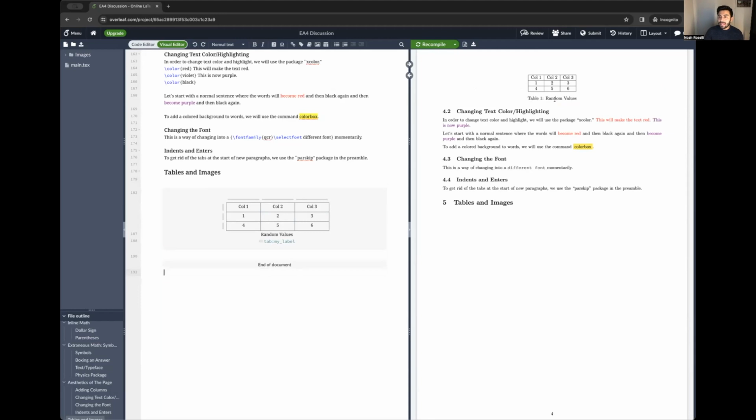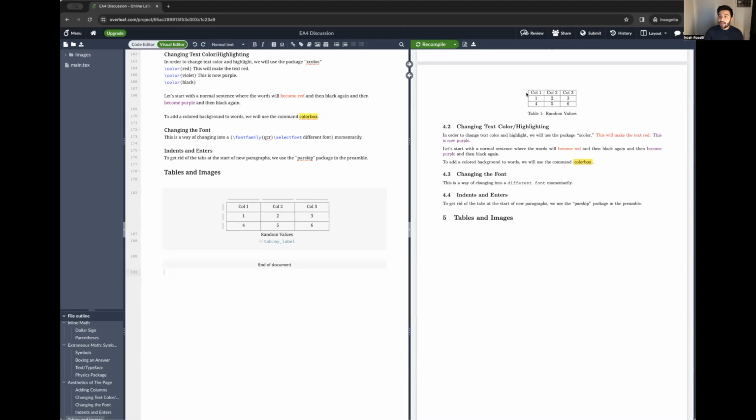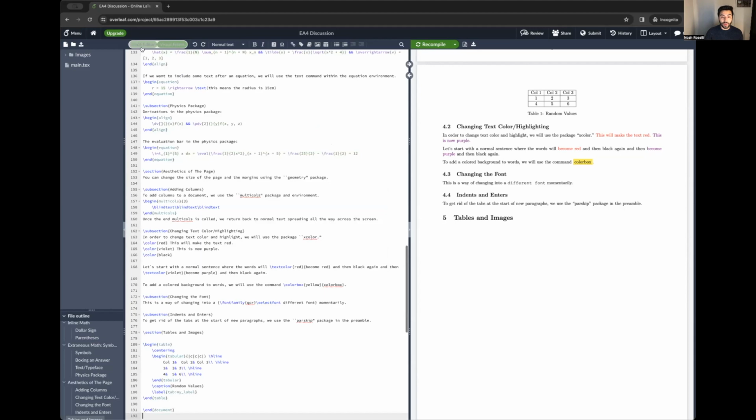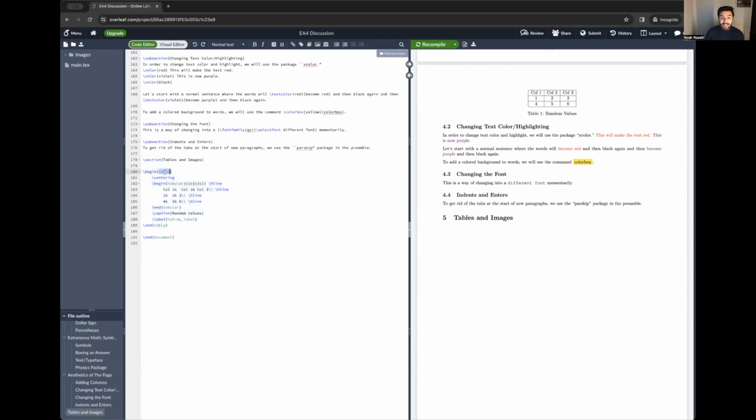We have had the table jump up to the top of the page. It has lines in between all of the values, borders completely around the table, and it has the caption Table 1, random values. Let me just go back to the code editor and let's look at how it appears in the code. So we have this table environment that we have the begin and end for. The first thing here is the centering command, which positions the entire table at the center of the page.